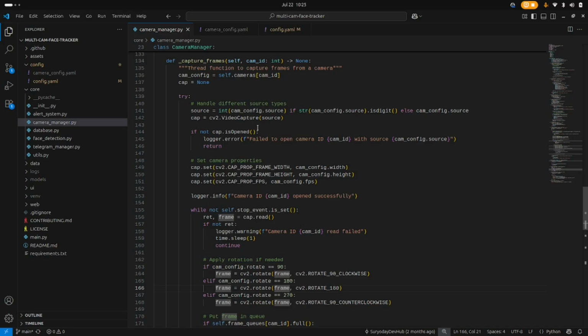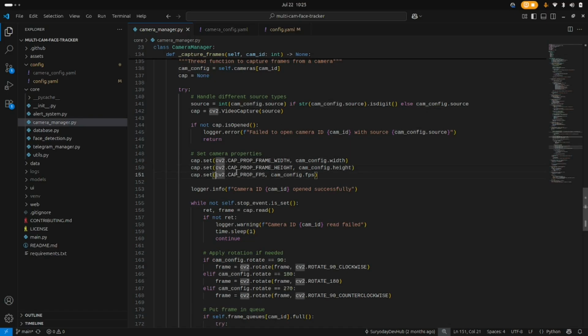If it fails to open the camera ID with its source, or there is any error while opening a camera with this source, it directly gives you an error. After that it sets the width, height, and FPS of the camera. Then there is a log that the camera ID opened successfully, which means the camera is now running in the background.